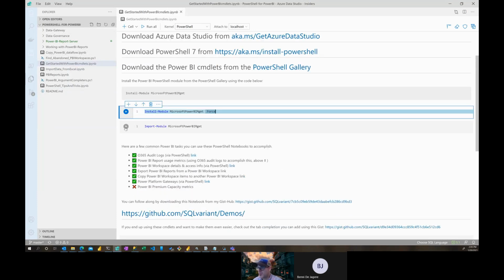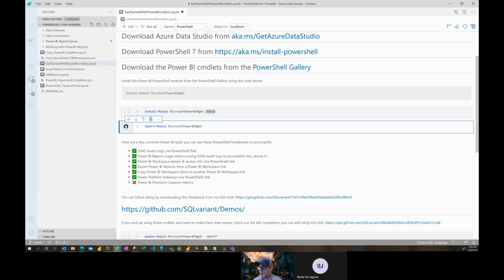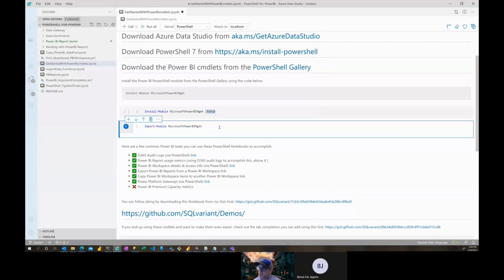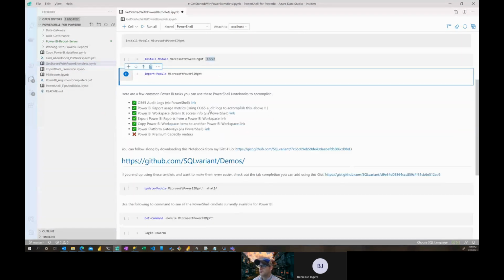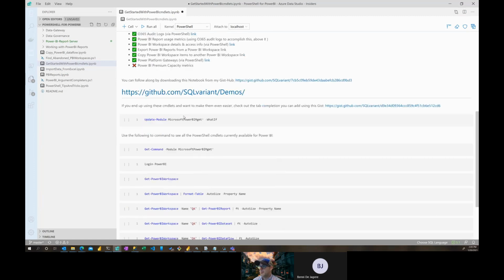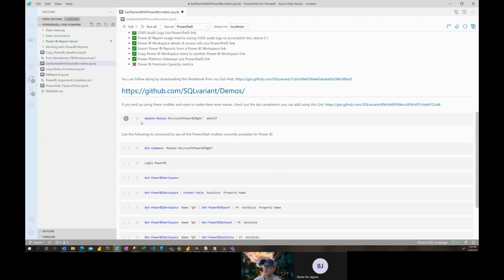But once you've got it installed, then you do need to import it into your session or rely on the autoload to do it for you. Autoload usually works, but every once in a while it doesn't. Since I'm doing a presentation, I'll be on the safe side and explicitly tell it I want to import that module. And if you've previously installed it, but it's been a while and you need to catch back up, you can run the Update-Module command and just add on the -WhatIf parameter. That'll tell you what's going to happen.